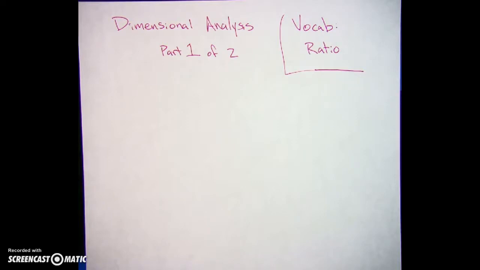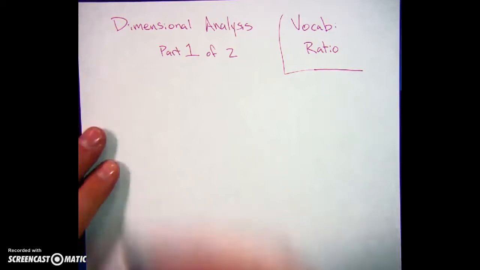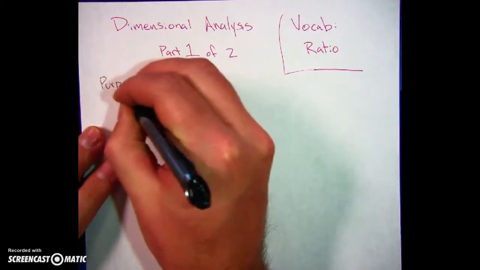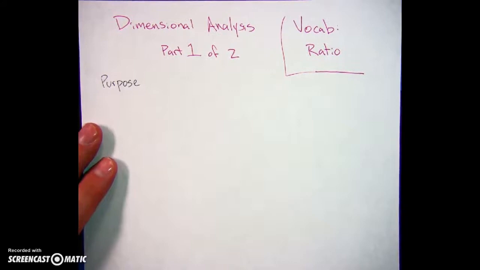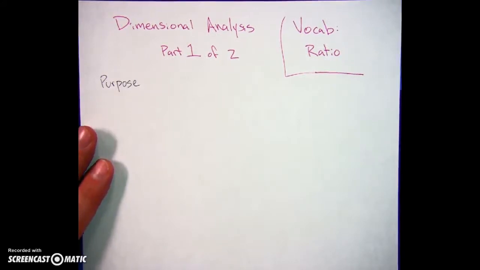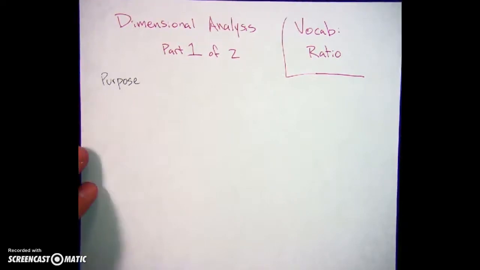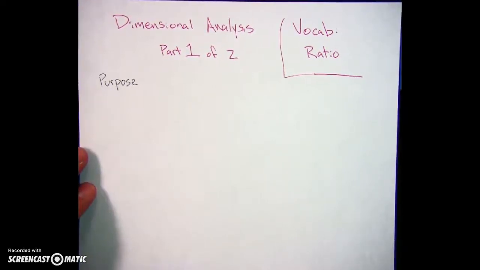The first place I want to start is to point out that the vocab that you need for this is just the word ratio. As we work along, I'll explain what that word means in the context of dimensional analysis. And I also want to talk about, just for a second, the purpose of this. The reason why we do dimensional analysis, I think, is maybe one of the most useful things I ever learned when I learned math in middle school. So I hope that you are able to use it as much as I have.